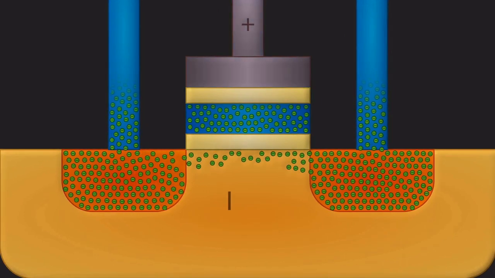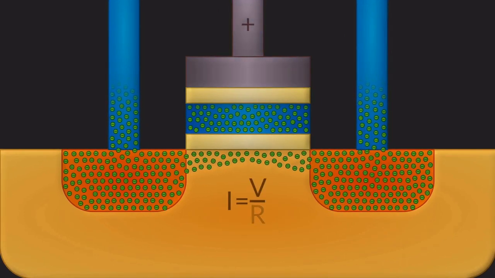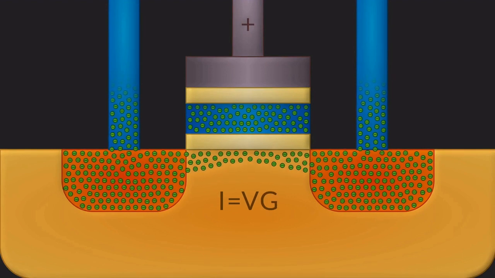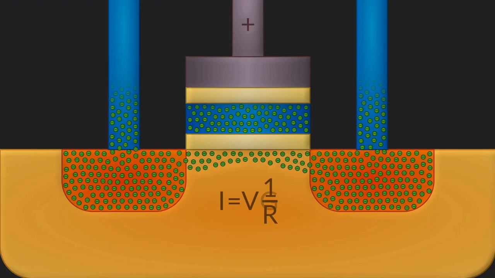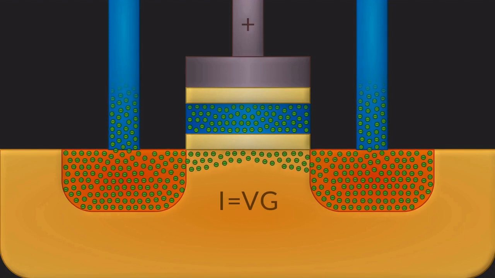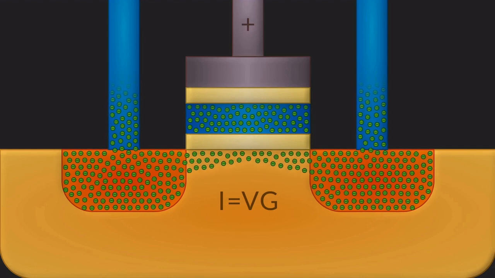When you later apply a small voltage, the current flow is equal to V over R. But you can also think of this as a voltage times conductance where conductance is just the reciprocal of resistance. So a single flash cell can be used to multiply two values together, voltage times conductance.